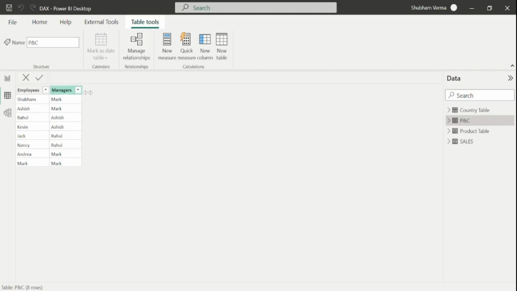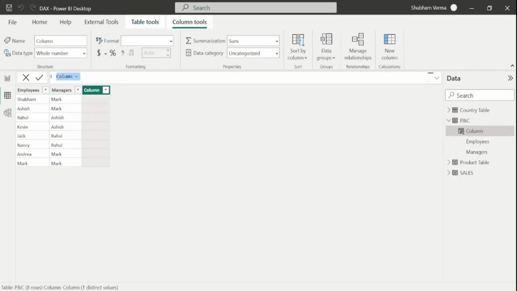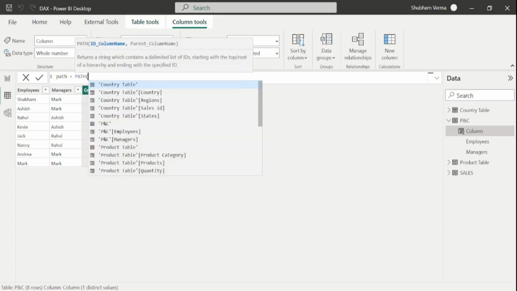So to figure out such kind of things, we have a function in Power BI whose name is PATH. So let's go to new column and let me rename this column as path. And now I will write my DAX function, which is PATH. So look at the parameters, guys. The first parameter is ID column.